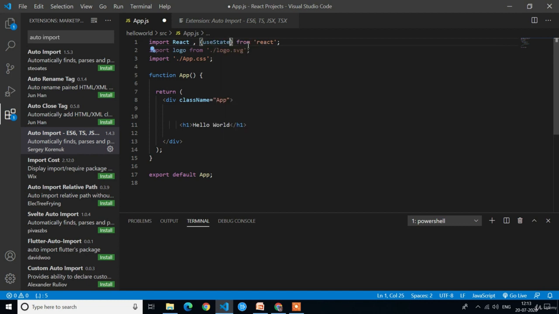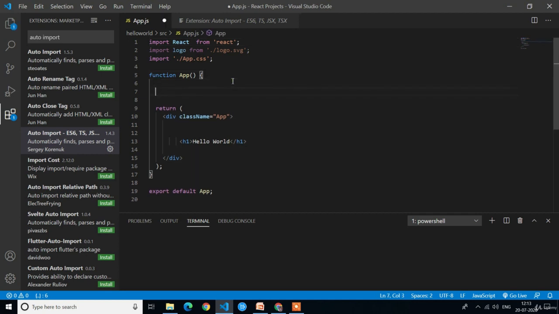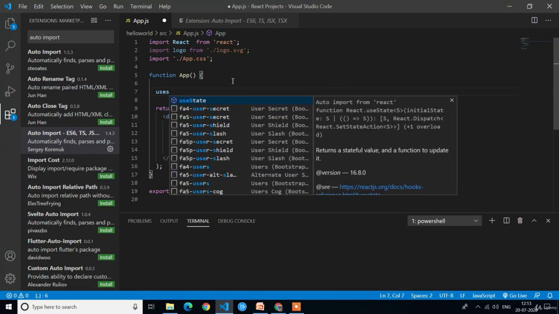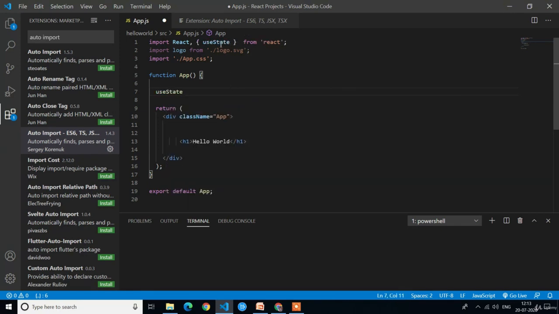Now I will show you how to avoid writing this every time in the import statement. You just remove it. And in the function, if you type useState, it will be imported automatically with the help of that extension. I will write useState. If you press enter, here you can see the useState hook is imported automatically.